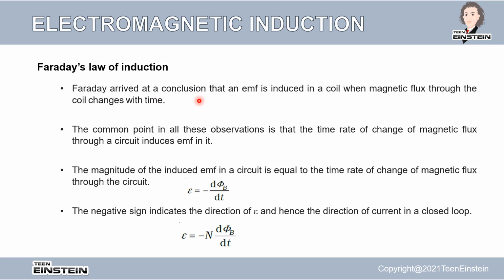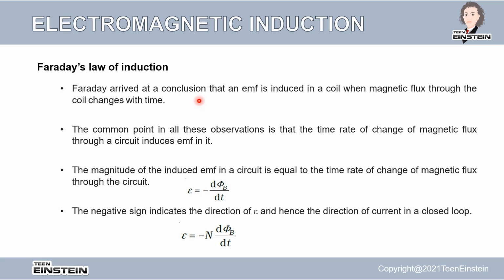When he says the magnetic flux through the coil changes with time, remember that the flux has two quantities in it: one is the magnetic field and the other one is the area. What we mean by A is the area covered by the coil. For example, in C1, we had a circular coil. The area of that coil only we have to consider when we talk about the magnetic flux. So Faraday says that an EMF is induced in that particular coil whenever the magnetic flux is changing.